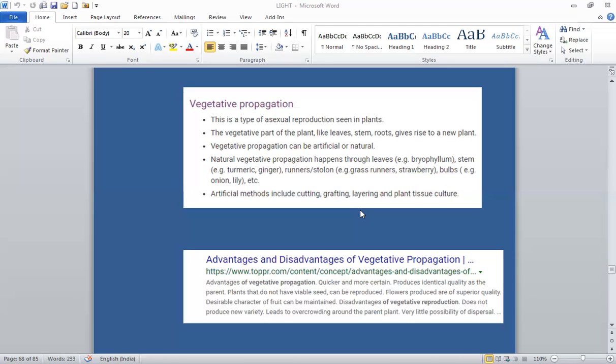The layering technique is used in plants having soft basal branches, for example jasmine and grapevine. A soft basal branch is selected. It is defoliated midway. Defoliated means leaves are removed midway, and the defoliated part is given a small cut, for example a tongue-like, V-shaped, or narrow ring-like cut. This injured part is then plugged into the ground or in a separate pot covered with soil. This part is called the layer. After a few days, this part develops roots, and a new plant grows from it.